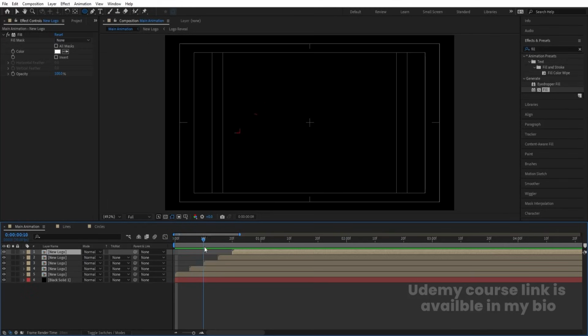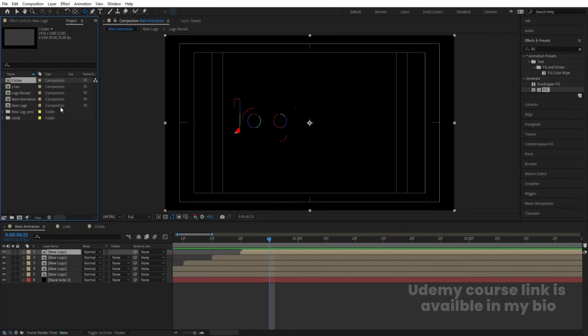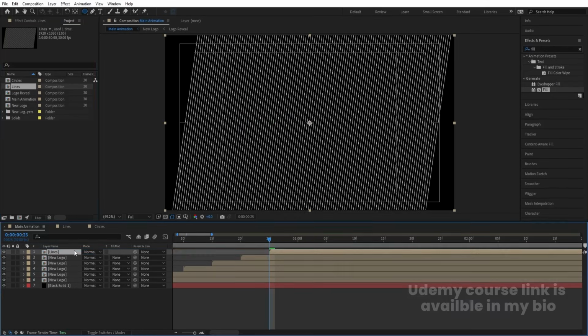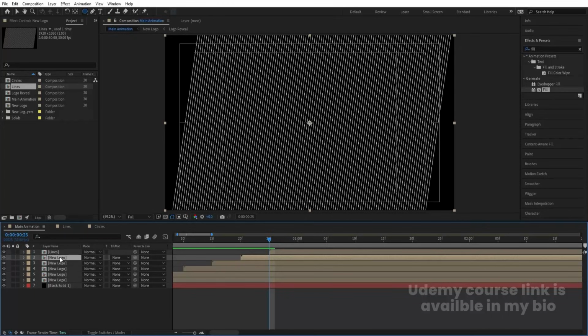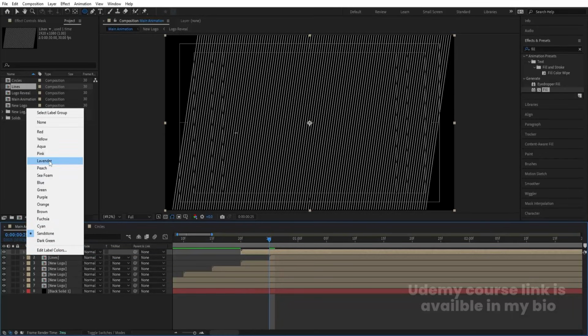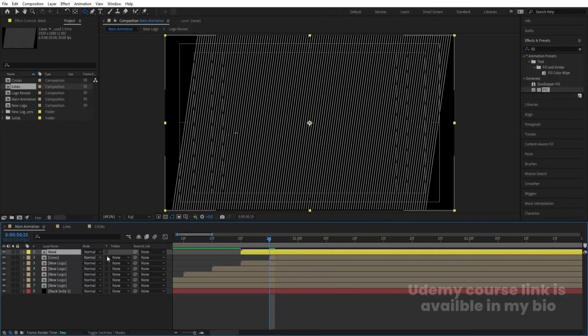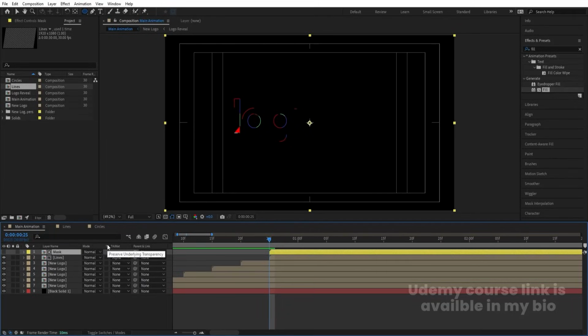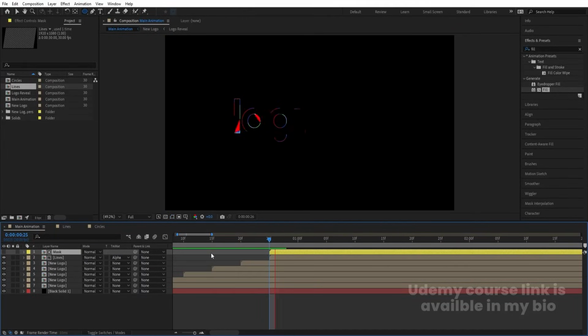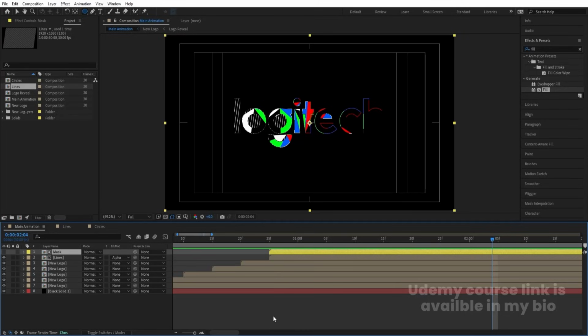Again I'm going to take a distance of 5 frames, and let's go over here, hit Control 0, and this time I'm going to bring my line composition over here, and let's move this over here. I'll select this new logo, hit Control D, hit enter, and call it mask, and I'll bring this over here. I'm going to change the color of this one to lavender or something, or even you can choose yellow because it's visible easily. And let's move this over here and choose alpha mask. You can press F4 to enable your track matte. So as you guys can see, we are getting this kind of stuff.